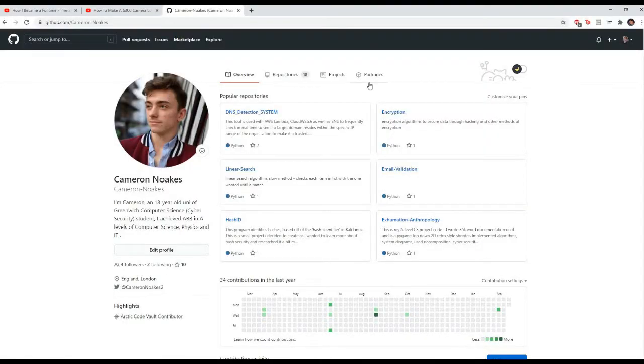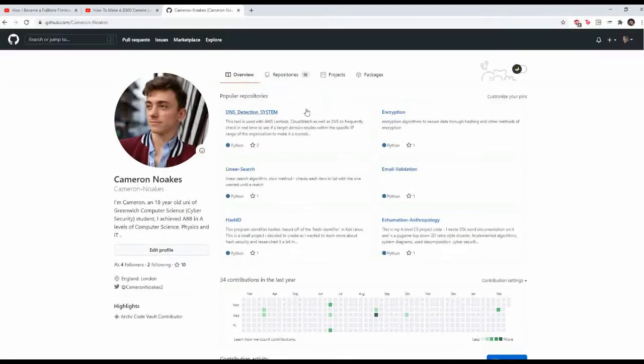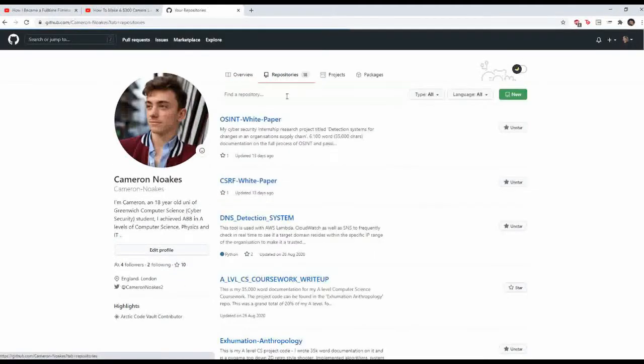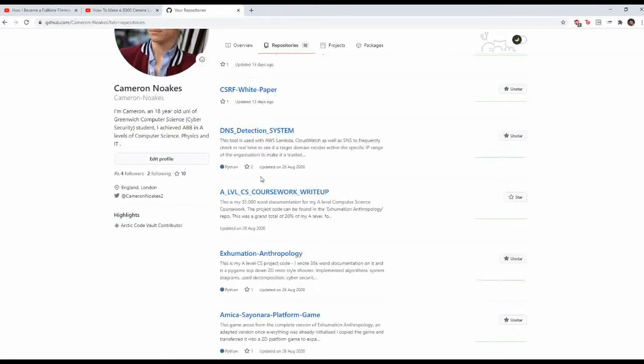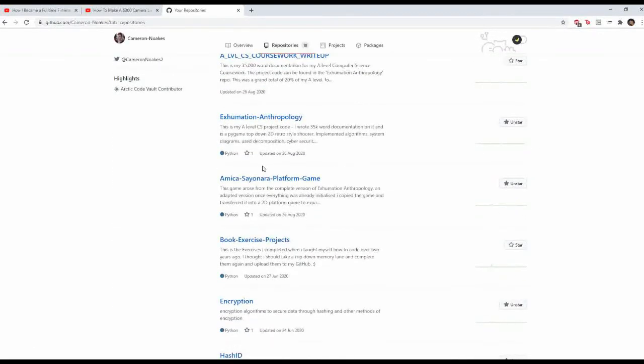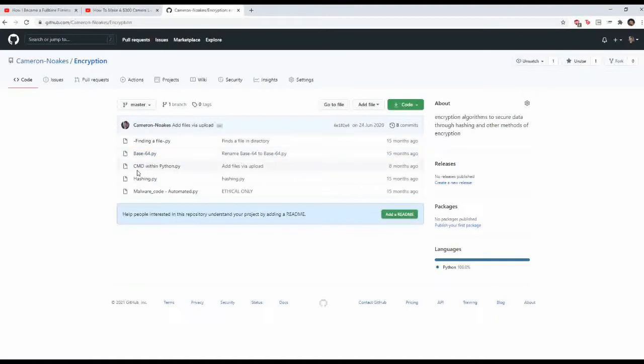You can upload various different files on there that you want to show to everyone. For example, on mine, I have basic Python coding ones. I also have advanced ones, data structures and algorithms, and hashing algorithms. I also have a hash identifier, which is like what stores passwords securely. I also have research papers, documentation, and some games that I've coded up. So it's really important to make sure you have a GitHub, because that's what employers will look for when you're going for a cybersecurity job.